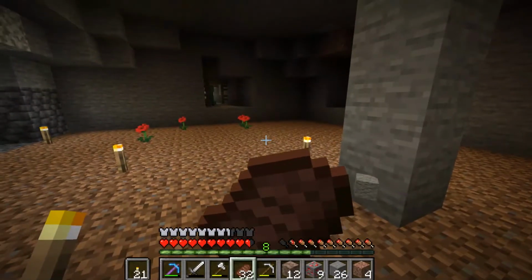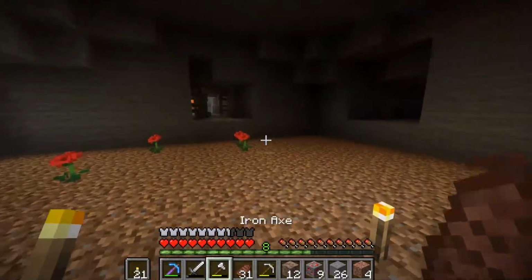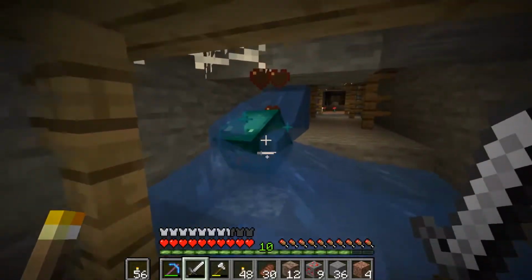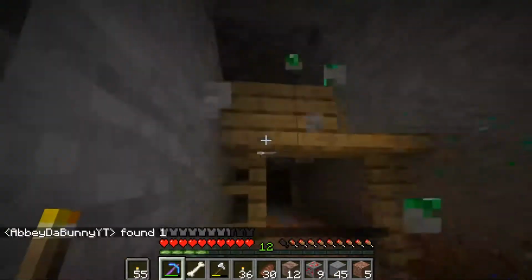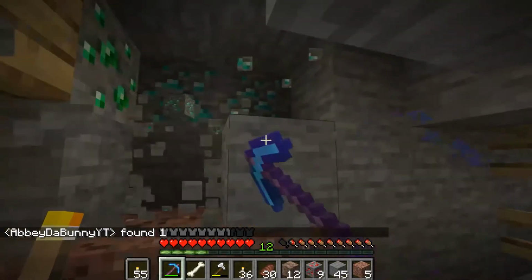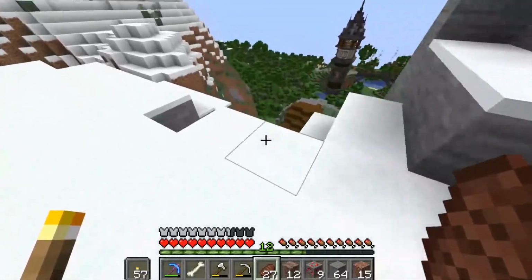Yeah, but we cleaned that place up. Look at all this amethyst crystal we got. That's awesome. Oh, we found a glow squid. I'm sorry, glow squid. We found some diamonds. Ooh, found some more diamonds. Hey, sunlight, and I found my place.